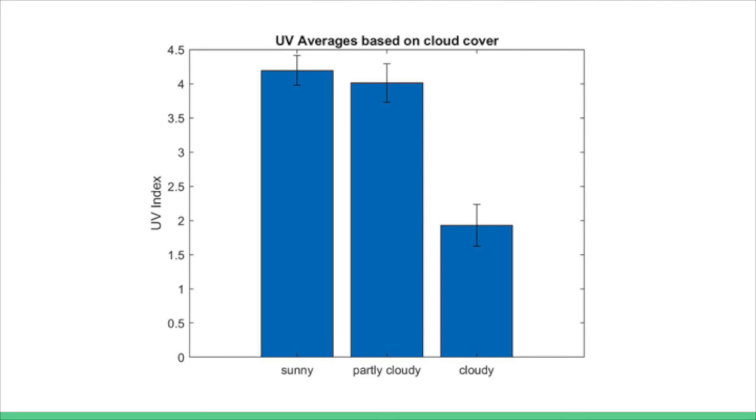Further analysis revealed that cloud cover did have a significant impact on UV. This correlation is plausible because increased cloud coverage in the sky would block UV radiation from the sun. We additionally analyzed temperature and humidity data and found no patterns except a slight positive correlation between UV and temperature.